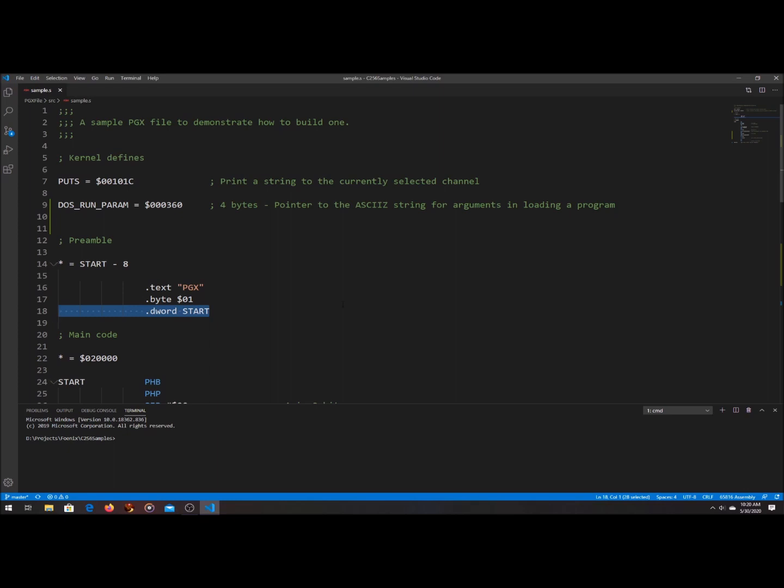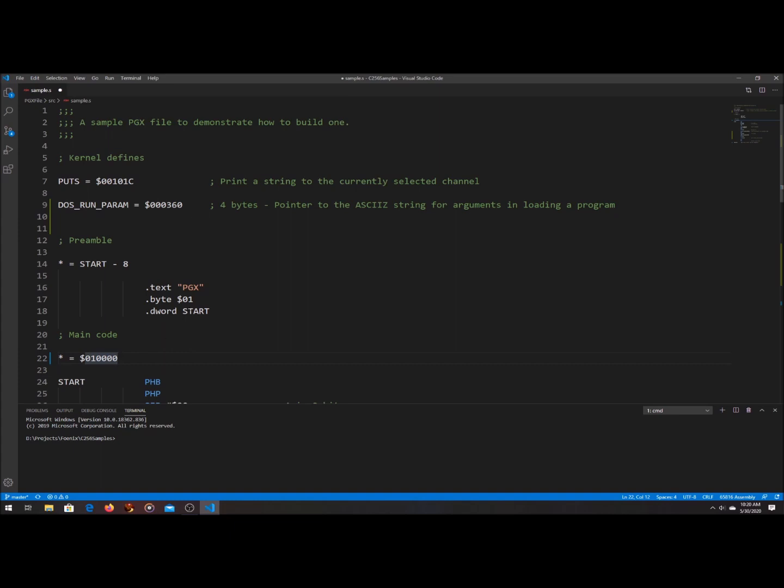Then the next 4 bytes are the address for loading the data. This is where you're intending for the file data to start loading. In this case, start is the label we're using, and it's set for 020000. I have rearranged where data is being stored by BASIC, so in the future I'm going to recommend that we load to 010000 and have that be the standard load location for executables. It's not required, but that's going to be my recommendation on where things should go.